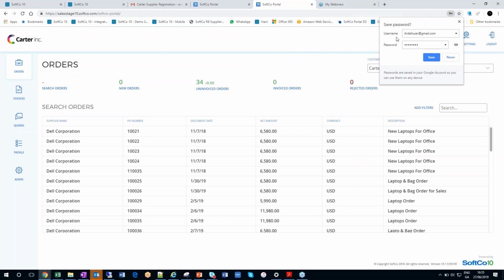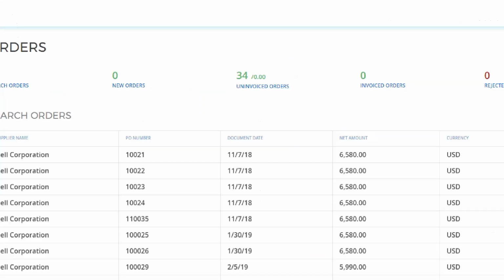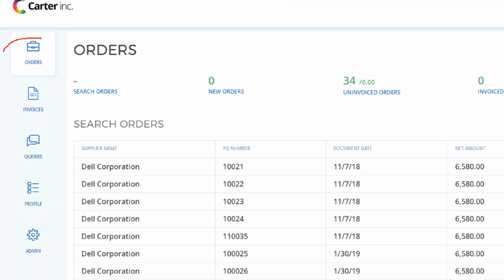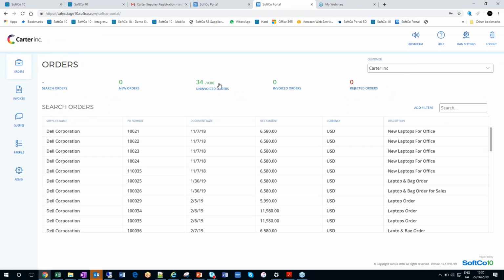So I've logged in as an active supplier. From here, as a supplier, I can see what orders have been issued to me by the customer. You can see what invoices are on invoice, and we can give them the ability to do what we call a PO flip, so submit their invoices against those orders directly via the portal.